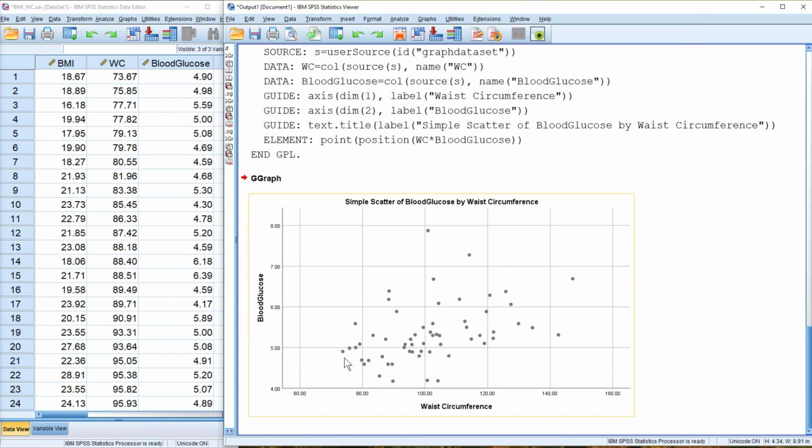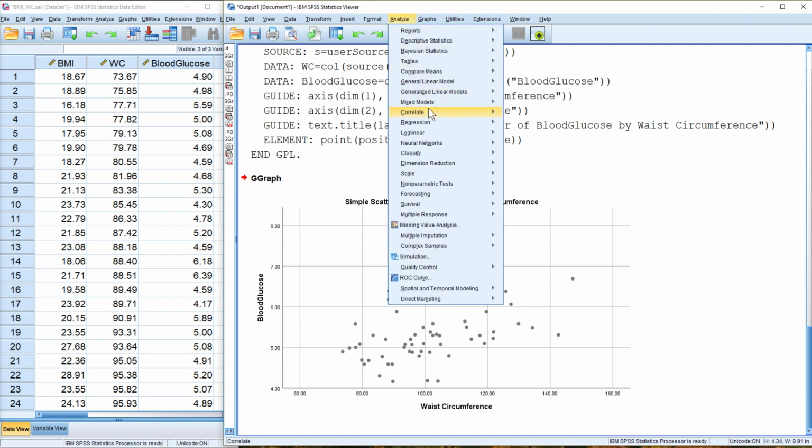Now it does look like we have this trend upwards, but here you can see that the dots are way more scattered about. So we are going to expect a positive correlation here, but it won't be as strong. It's not going to be close to 1, it's going to be closer to 0. So let's have a look at running the correlation for these three variables.